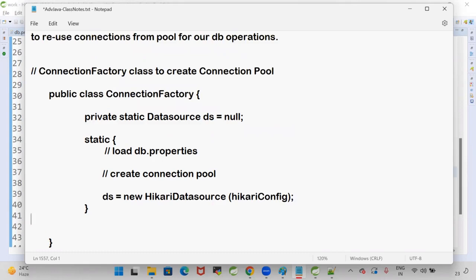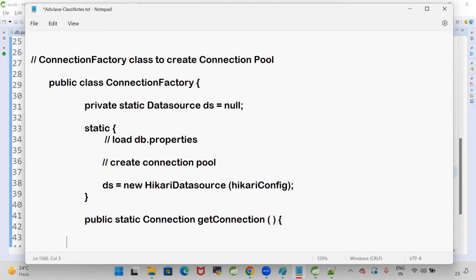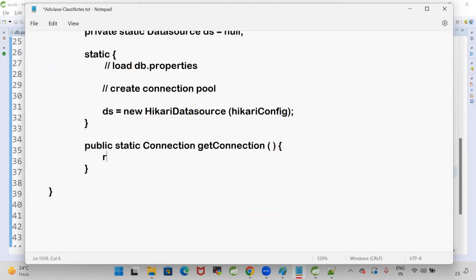Then after that we will write a method, public static Connection getConnection, return ds.getConnection.